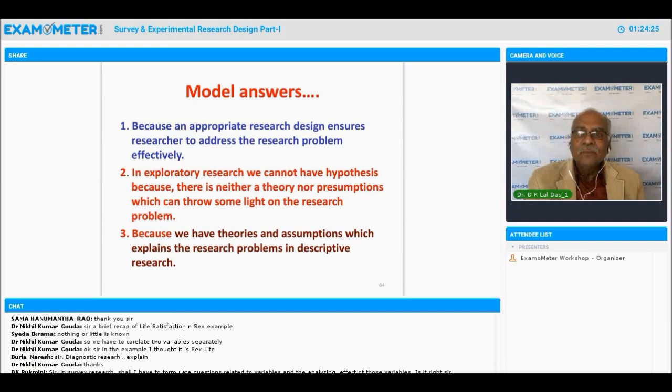But what if it doesn't serve the purpose, sir? Like my study contains 3, there were 5 variables that were tested in that instrument, but I need 3 of them. Then the whole validity gets questioned. No, generally, when a scale is established and standardized, a lot of precautions are taken. In my experience, many instruments I have used, I hardly found any need for modification in one of the items. But what if you needed more questions to be added? Or that also is not advisable. If you add more questions, again, you should go for validity and reliability testing. So that's tedious, to get confined to that questionnaire. But yes.